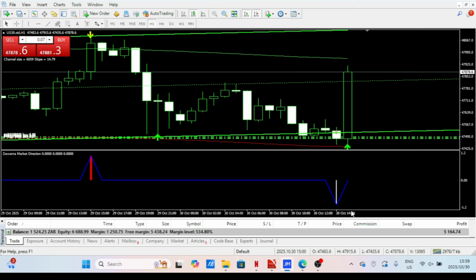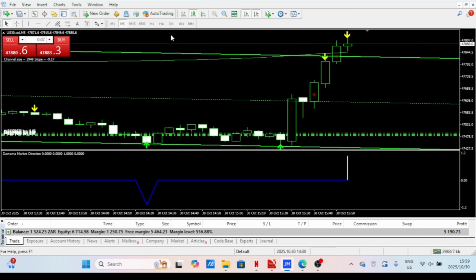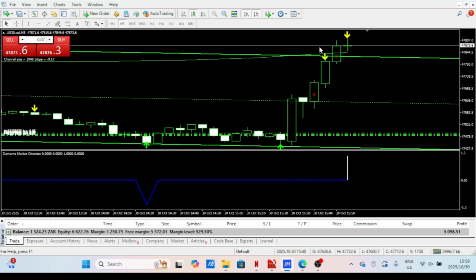If you go to the 1 hour time frame, it's the same thing. You got the double confirmation and then you buy. And then if you go to a lower time frame, you can see that the market is trying to calculate the opportunities for a sell. The reason why you also wait for a double confirmation is that you can see that the market gave us a sell signal here, and then we did not get the double confirmation, which means the market is not ready to go to the downside.